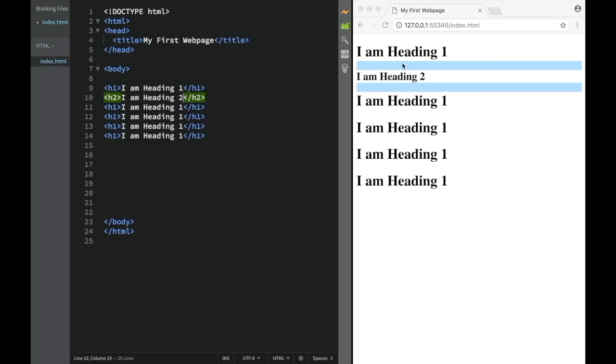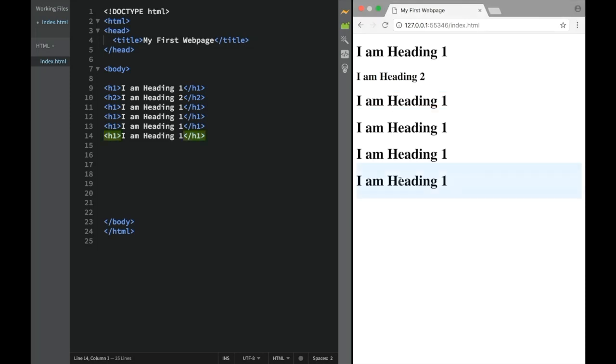And with Brackets, these blue lines are basically telling you that we're working with this element right now. So you are right here, and as I change it, you can see that I'm going to be in heading 3. Now, what's also cool about Brackets is that I can go backwards. So if I press over here on this element, which is going to be our heading 6, this is going to be the smallest one. If I click over here, it tells me right away where I'm at, which doesn't seem like a big deal when we have only 6 headings.